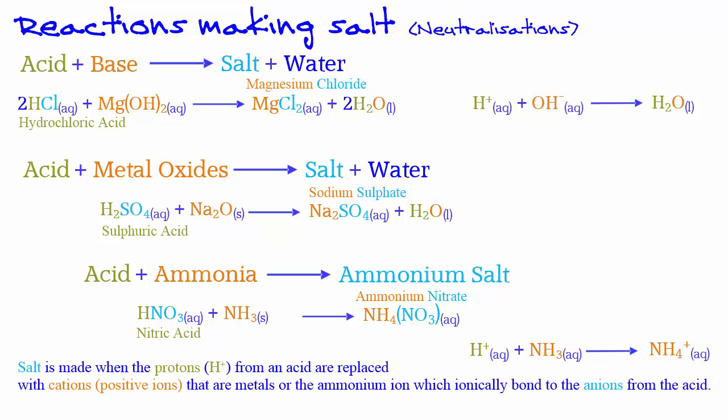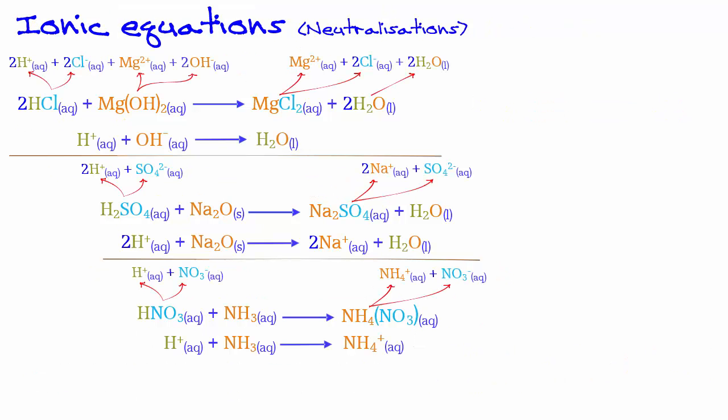And finally, not to dwell on this too long because it is just a simple recap, I'm showing you once again those same reactions. Making a salt: acid and base makes a salt, acid and metal oxides are also neutralization reactions that make salts. Acid and ammonia can also make a salt, in this case an ammonium salt. Have a look at these reactions, remind yourself of the science, remind yourself of how to write and balance these equations for your exams. And again here, I've shown you the removal of spectator ions.